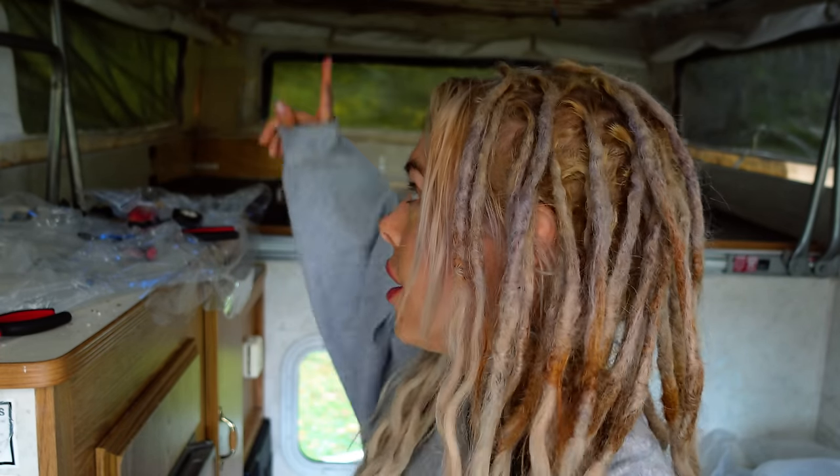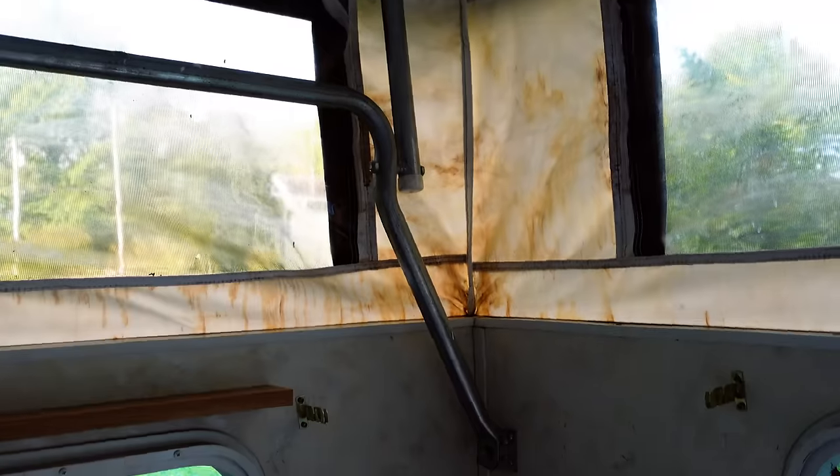I kind of found where one of the bigger leaks is, but then I went around the whole canvas. I lifted this up and felt around all the sides of the canvas and it was all damp. I found another droplet over there and another droplet over there. And I'm so discouraged. I'm just so frustrated. I don't know if this thing can ever work. I've put my life into this, all my money, everything. How is it I discover a little gap in the caulking, just a tiny little gap, that is causing the biggest problem over here that I noticed immediately. It's really hard to find where they're at, but those types of droplets do tons of damage over time.